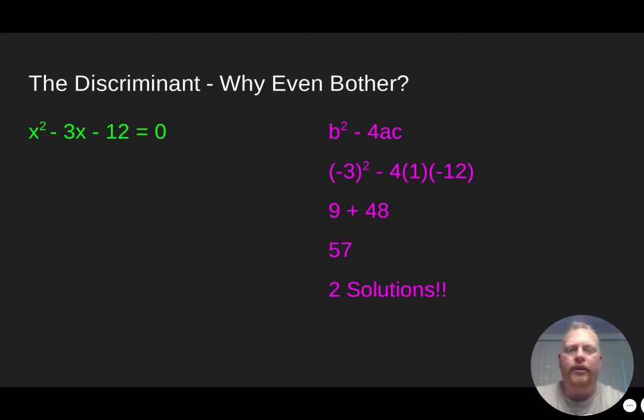I don't know how to do it yet, but I know that there will be two solutions, so it's worth my time to keep going and figure out what those two solutions are. Now take a look at that 57. That's going to come back around a little bit later. But right now I'm going to show you how to do this because our answer to this is not going to be whole numbers. It's going to be decimals. So I'm going to show you how to find the solution to this problem by using the quadratic formula.